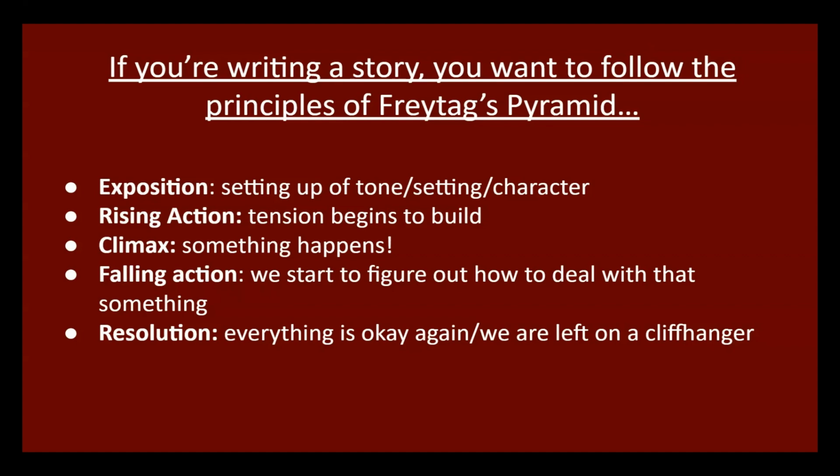It's also a good idea to think about pacing. So, pacing, of course, is how fast the text moves by. And I think really, if you're looking to have a fast pace, then probably short sentences are the way to go. If you're looking to have a slower pace, then you're probably going to want to look at longer sentences. So, our exposition, usually we want to be thinking about longer sentences, I would say.